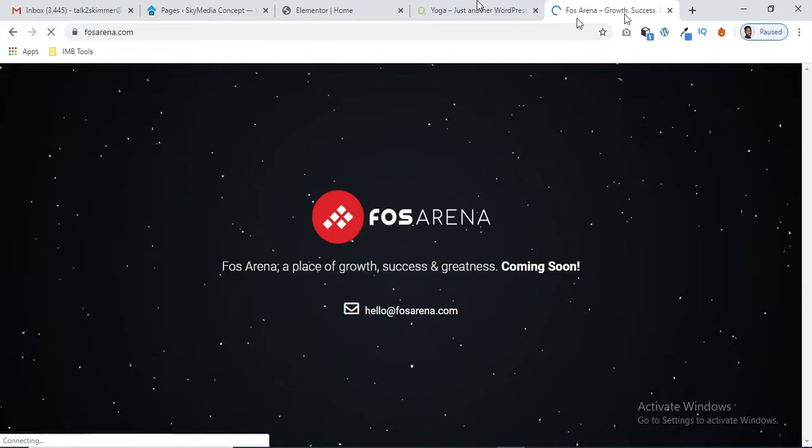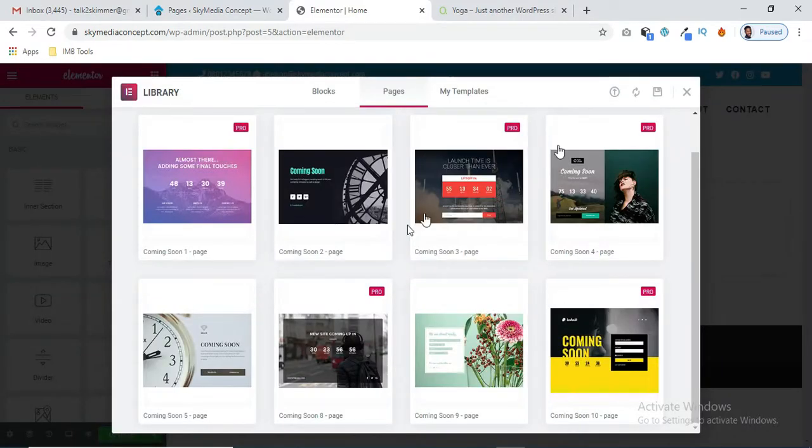So if you want to create something like this, you could just use any of these as a template, right? Okay, so that's for templates.